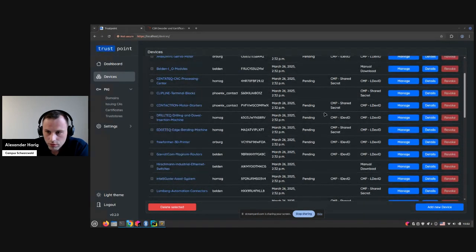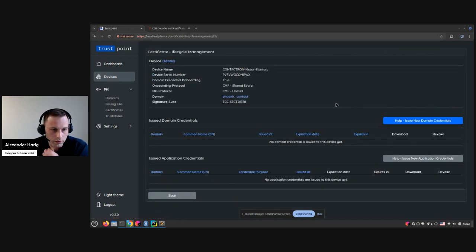So, the next one I would like to look at is using a domain credential. I will not be executing this one, but just have a quick look. So basically, it is also using a shared secret, but this time not to get application credentials and certificates, but the domain credential, which is then used for authentication.